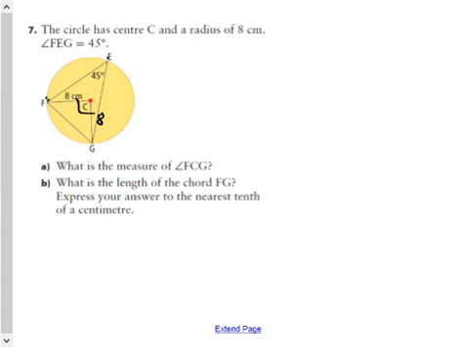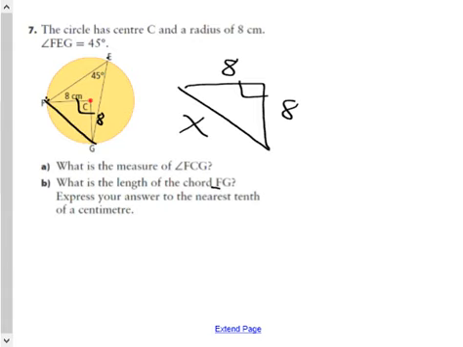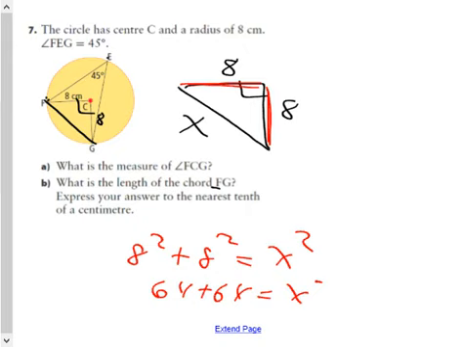And since it's a right triangle, if I redrew this right triangle over here, I'd have 8 and 8. The question says, what's the measure of chord FG, which in this case would be the hypotenuse of our right triangle. Remember again, the legs are the 2 sides that make up the right angle. So A squared plus B squared equals C squared, or 64 plus 64 equals X squared, or 128 equals X squared. Since 128 is not a perfect square, we can figure out the square root of 128. Since 121 is 11 squared, 128 is about 11.3.